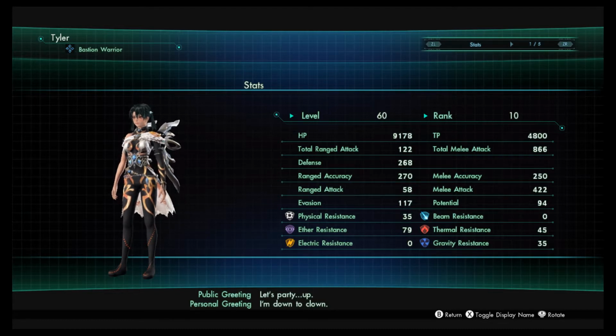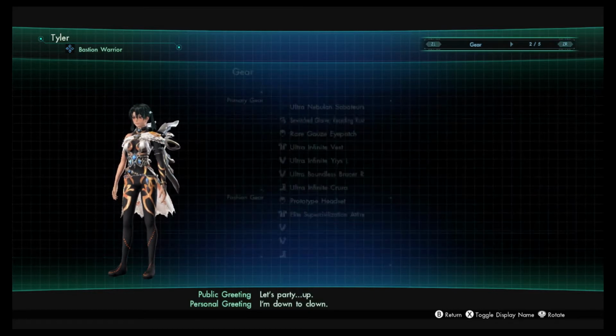Oh yeah, before I get into the build, something else I want to mention is that I do have the tier 5 attribute resistance probes up, and that is going to give me 16 extra attribute resistance over what you see here.